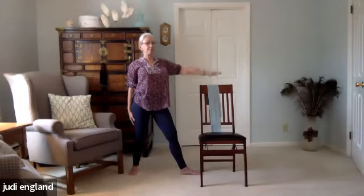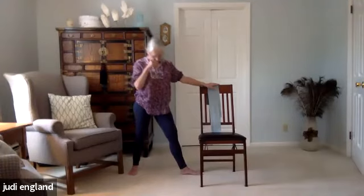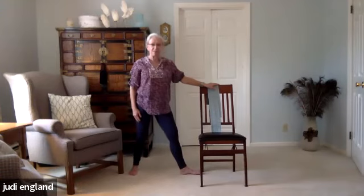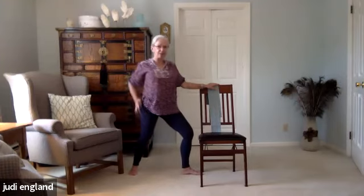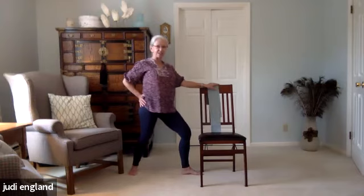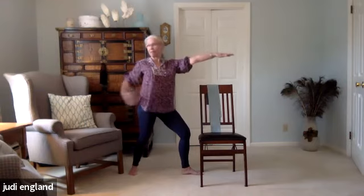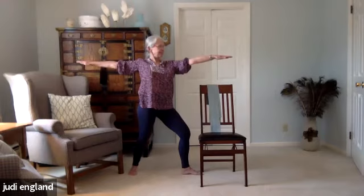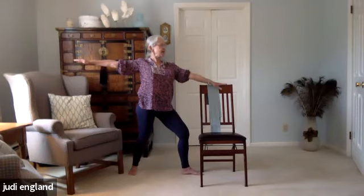And bring it down. So we'll go into warrior two pose from here. I'm going to keep my feet pretty much where they are, and I'm going to create a little bit of bend in that forward knee and allow my hips to rotate slightly to the right. Left arm, right arm sweeps up, left arm sweeps behind. So I'm gazing to the right and creating extension between my shoulder blades. You can always keep one hand on the chair if that feels more accessible to you.